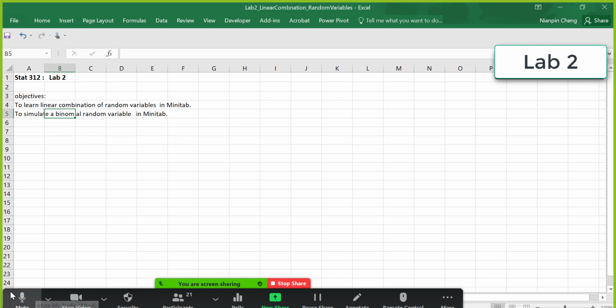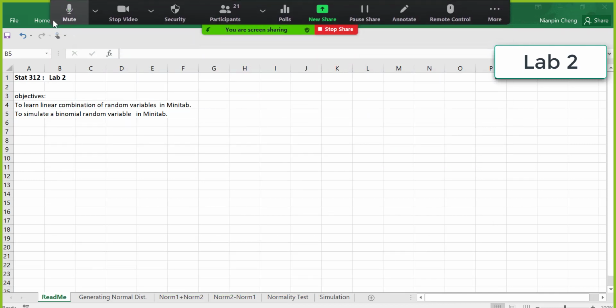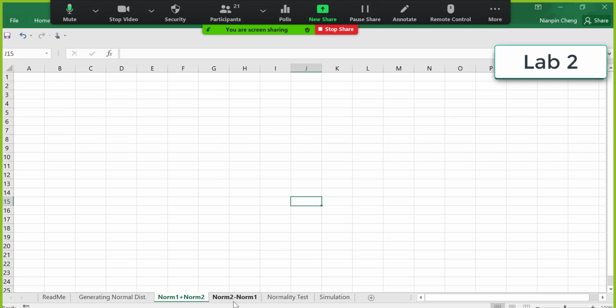So what we are going to do first is generate normal distributions. We'd like to generate two different random variables, both following a normal distribution, and then we add these two together. We can also subtract, to see the new random variable.